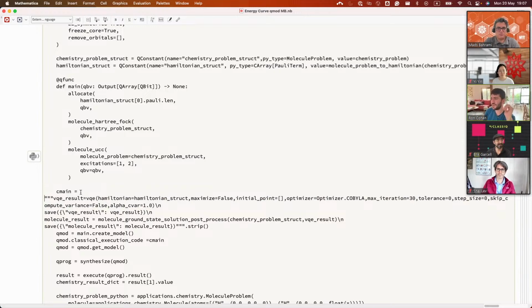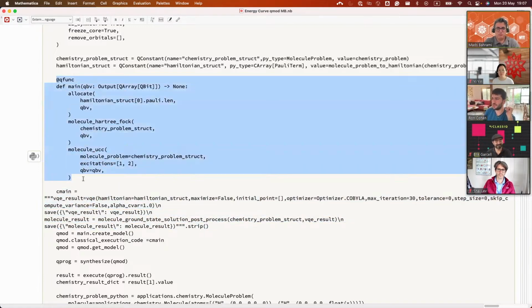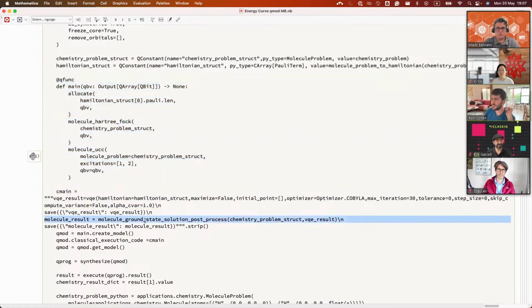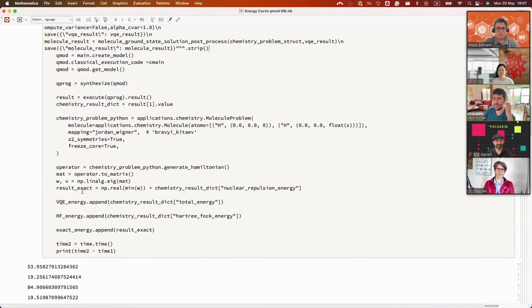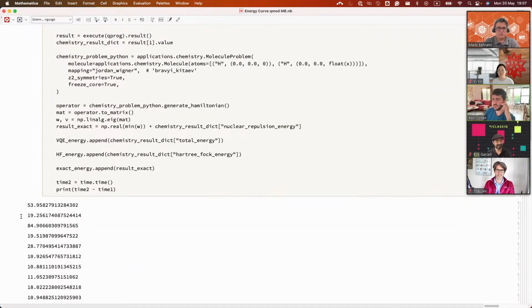It will look a bit more beautiful in the future. It just has small integration problems with Wolfram, but you can see here we have 4 lines. Please run a VQE algorithm, this quantum circuit, and convert the molecule result accordingly, and give me the actual solution for the molecule.